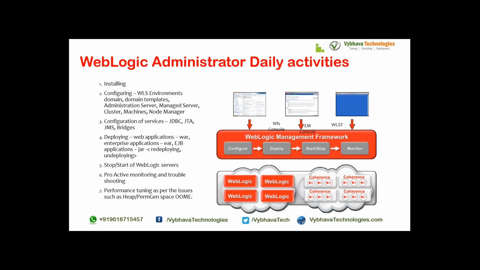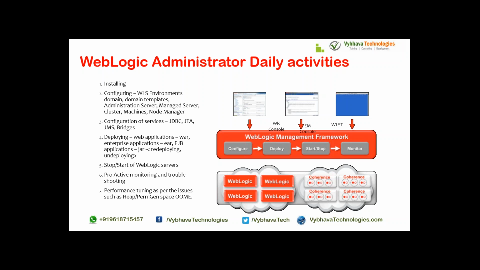Once installation is done and the environment is ready, the next step is configuration. This configuration has different levels. The first level is environment configuration. The second level is service configuration. The first level is also a one-time activity. You configure a WebLogic domain using WebLogic templates. Then inside it you configure the admin server, managed servers, clusters, machines, and Node Manager. These are the basic requirements of the environment. When you create one WebLogic domain, all of these are inside that domain.